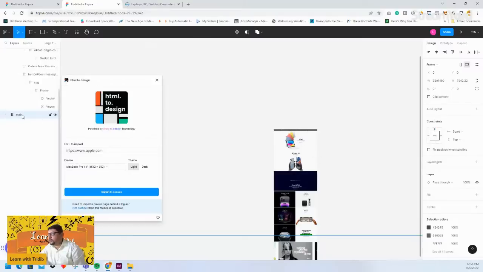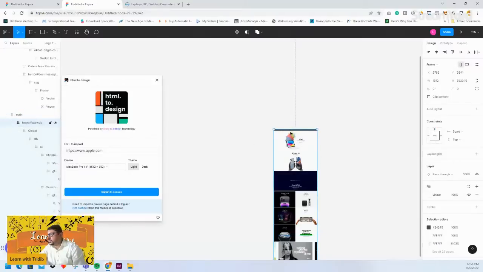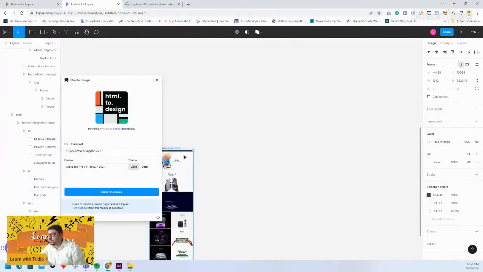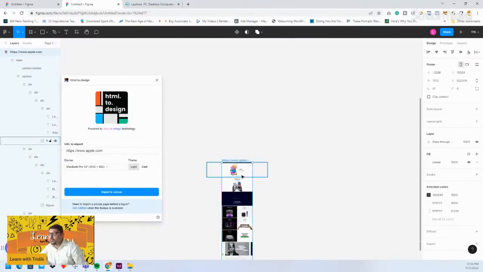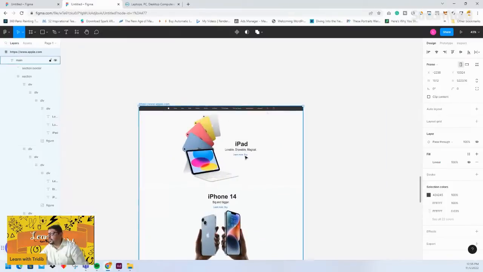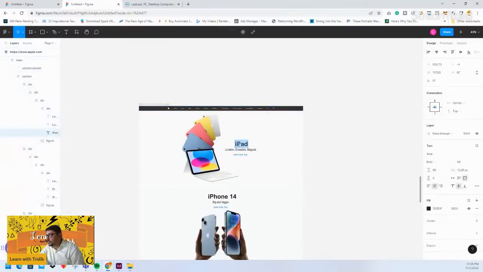So just click this and you can see everything over here is editable. Now that is the biggest part. I go on clicking this and I say all new iPad, and over here you can see that you can change the text.